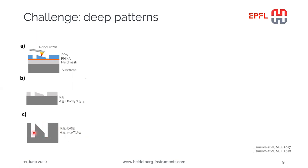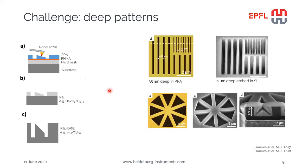And in this case, of course, the selectivity between the silicon dioxide and the silicon is much larger than the selectivity between PPA and silicon dioxide or PPA and silicon, and we can achieve much larger amplification of the patterns. In these couple of example images, first 35 nanometer deep patterns in PPA were patterned, and after the etching into the silicon dioxide and then further into the silicon, up to 4 micron deep patterns were achieved. And here's another design that was also transferred, and here's a cross-section image showing several micron etching depth, starting from a few tens of nanometer patterning depth. So we can actually amplify the depth of the patterns by a factor in excess of 100 using the intermediate hard mask approach.